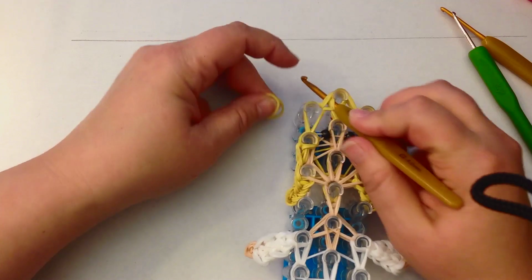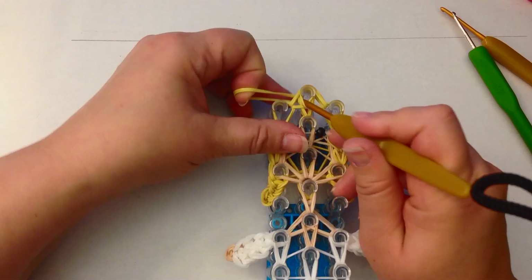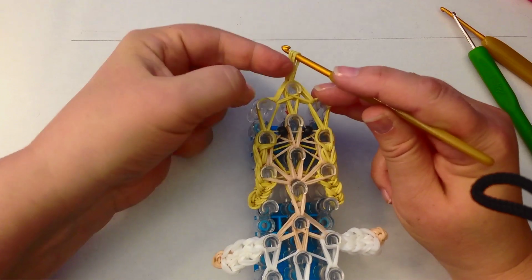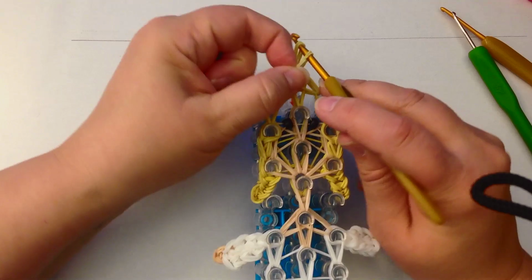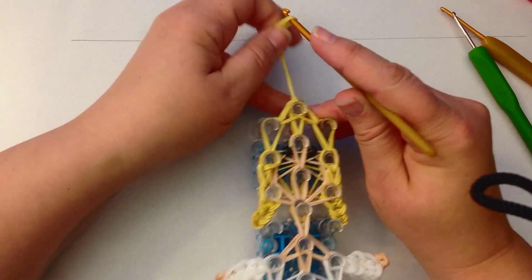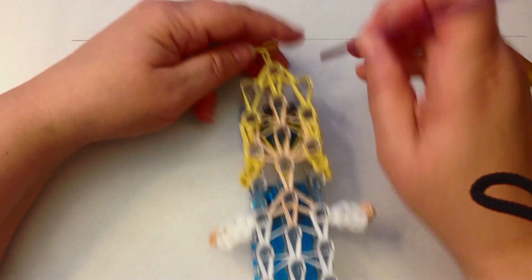Make sure you go all the way down to the bottom and poke your hook through. I twist my hook so that the smooth side goes against the bands and doesn't snag anything. Reclaim the end of your bands, take the two closest to you, up, over and off, and pull tight into a slip knot. Let's take her off the loom.